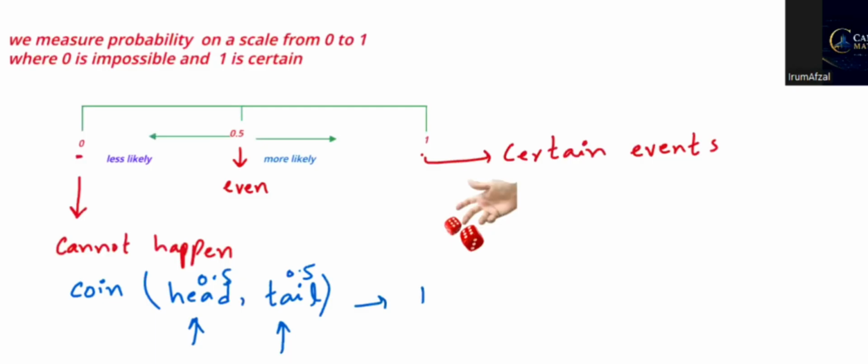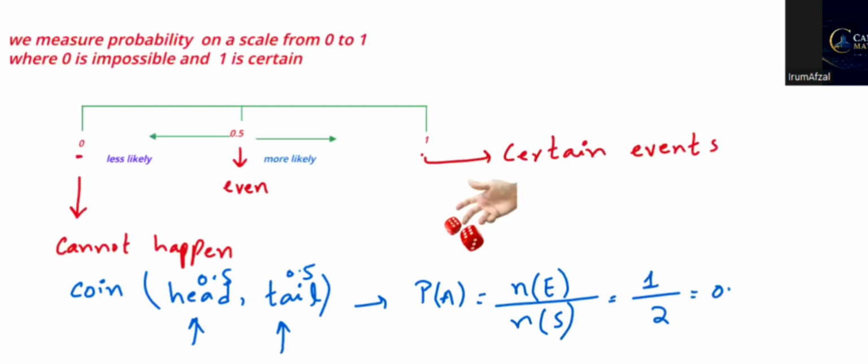So the probability of event A equals the number of outcomes of an event divided by the total possible outcomes. There are two possible outcomes in total. If we want to check the probability of getting a head, that is going to be only one time, so 1 over 2, which equals 0.5. This means that the head and the tail have equal chances. So it is in the category of evens. Evens means that there is an equal chance of getting a head or a tail.